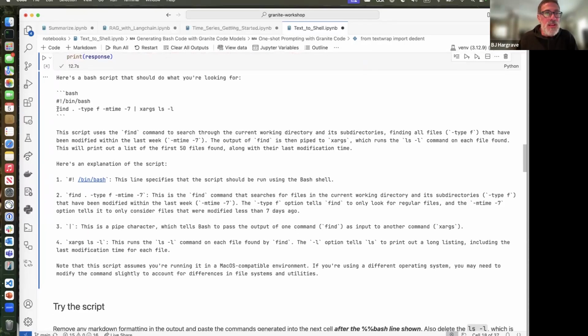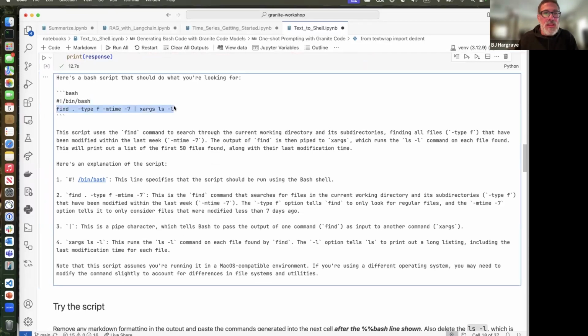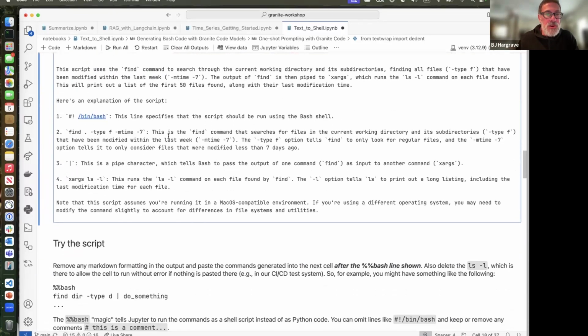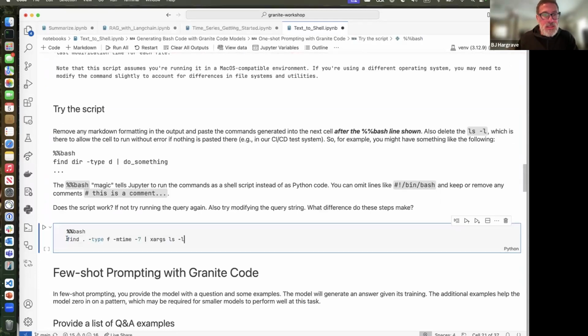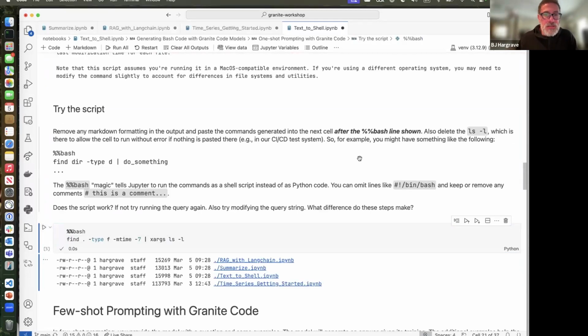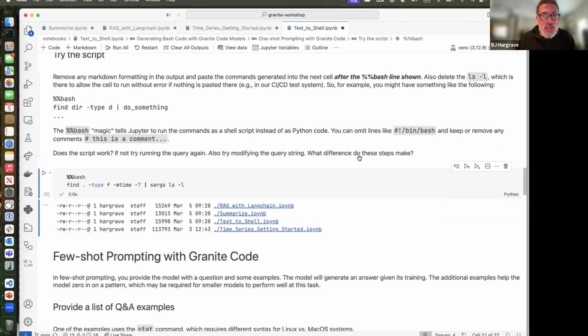Let's see if it worked. We'll copy that into the clipboard, go down here and paste it in, and see if it works. And there we go, it printed out 4 files. They all seem to have been changed fairly recently, and shockingly, they're all these recipes that we've been showing off here.